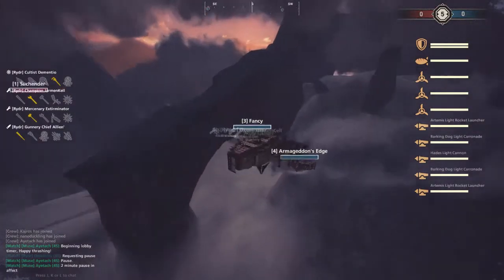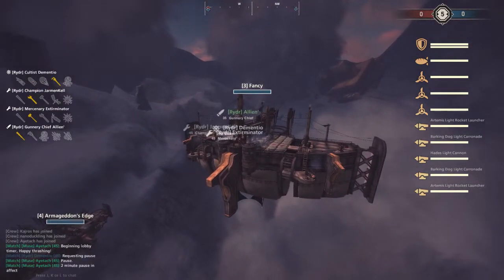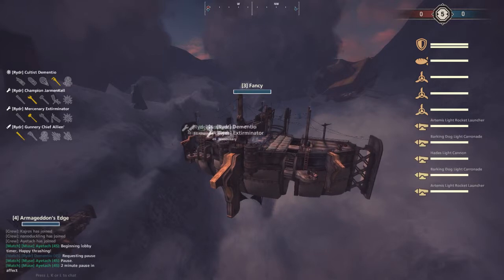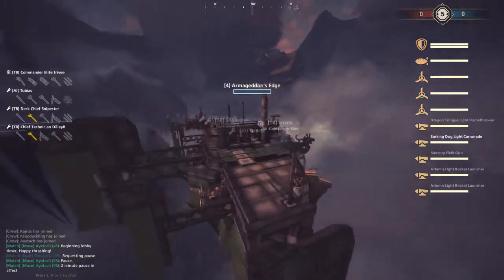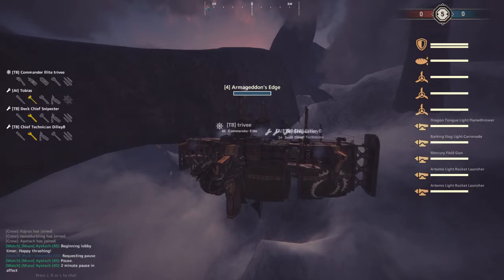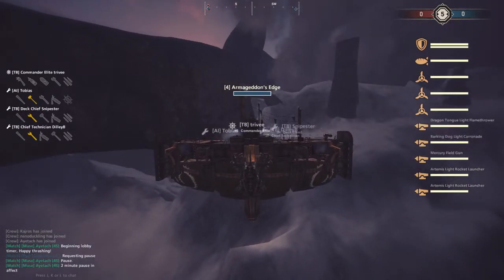Okay, and for the Riderhood, we have a Mobula piloted by Daniel. It has a top deck Hades, a left side Artemis, a right side light Carronade, a lower left light Carronade, and a lower right Artemis. And we have the Armageddon's Edge, piloted by Trivy. It is a Mobula with a top deck Mercury, a left side Artemis, a right side Artemis, a lower left Carronade, and a lower right Flamethrower.